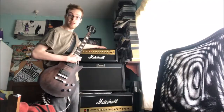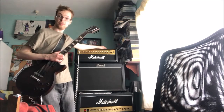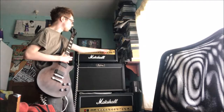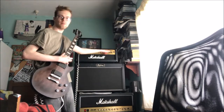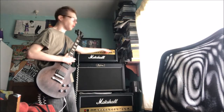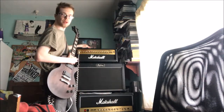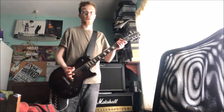So this is a Marshall MG series 100 HDFX. It's one of the old ones, so it's not got MG written in massive letters and a big round circular button. This is the old type, and the old type just has a mixture of knobs really. So let's go through the spec.